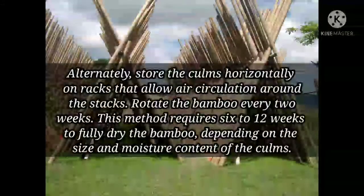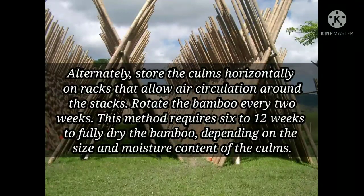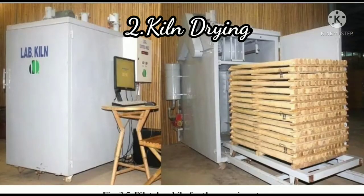Alternately, store the culms horizontally on racks that allow air circulation around the stacks. Rotate the bamboo every 2 weeks. This method requires 6 to 12 weeks to fully dry the bamboo, depending on the size and the moisture content of the culms.